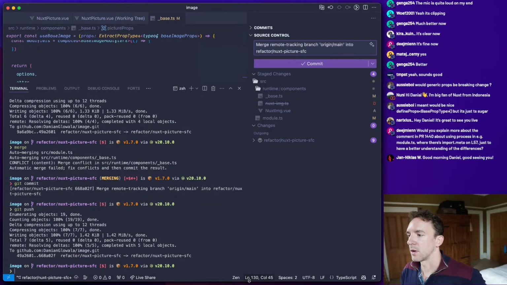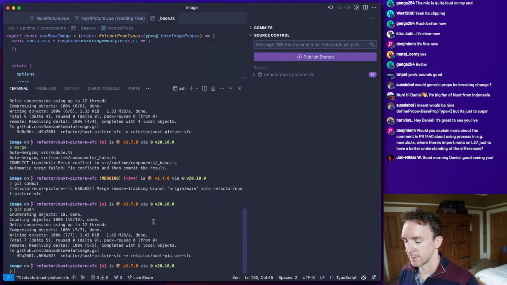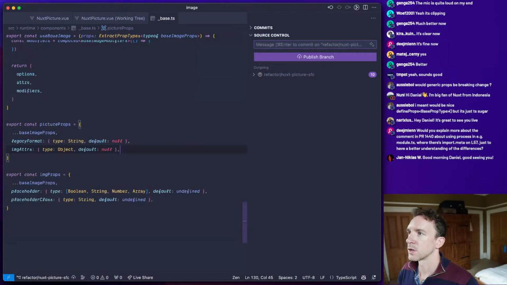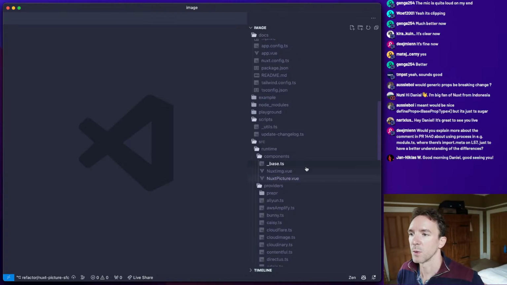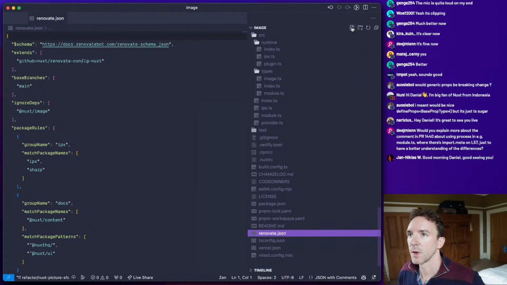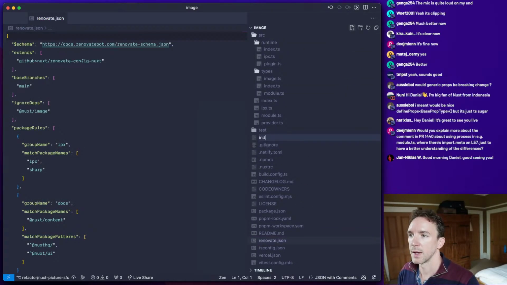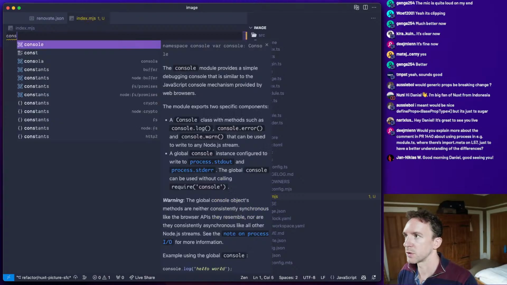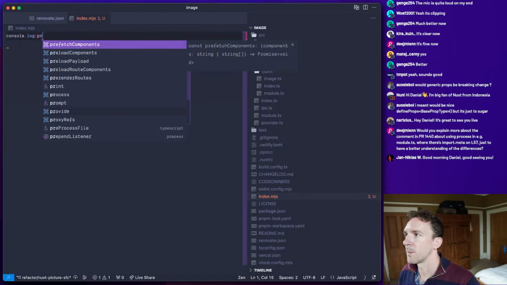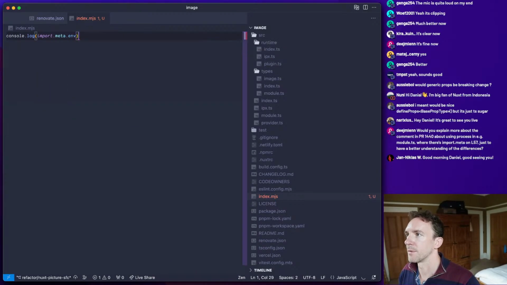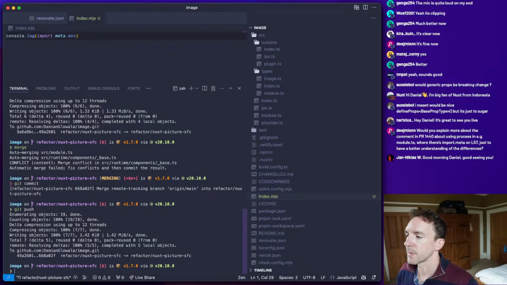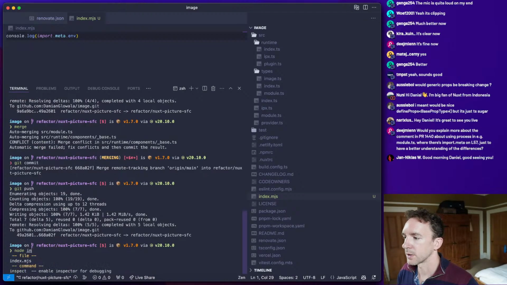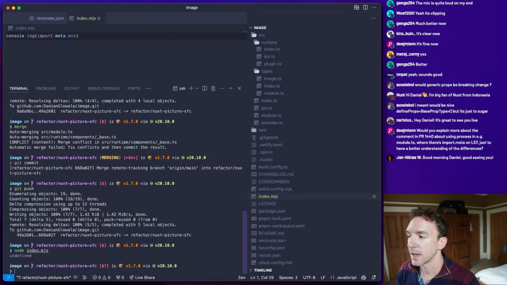Let me just test it, because so often I'm working in code which is transformed. So let's do a very quick test. We'll say index.mjs, and we'll say console log import meta.env. Okay, and we'll run it. We'll do node index.mjs. Undefined. So it's not a thing in node. Now it is a thing in Vite.